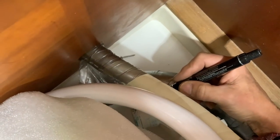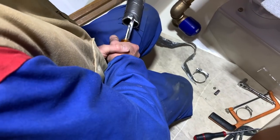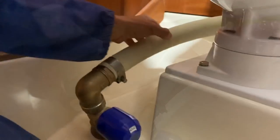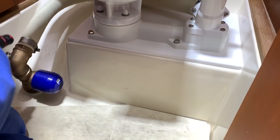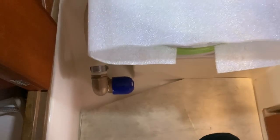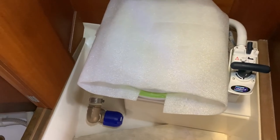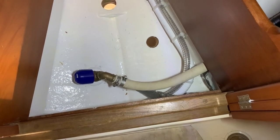It's time to cut to the correct length, take out the metal that could cut your hand and install in the correct position. My toilet job is finished. We move on. I already finished installing the water intake for the toilet.